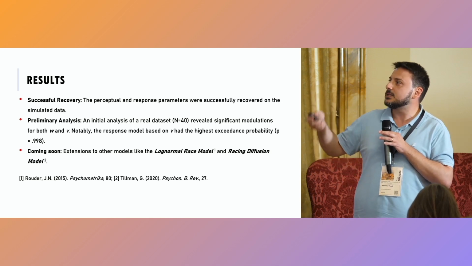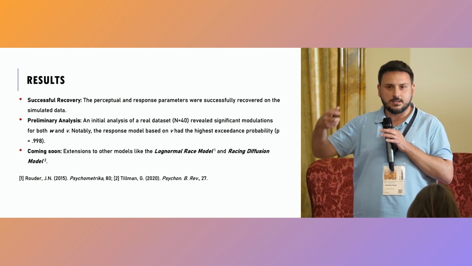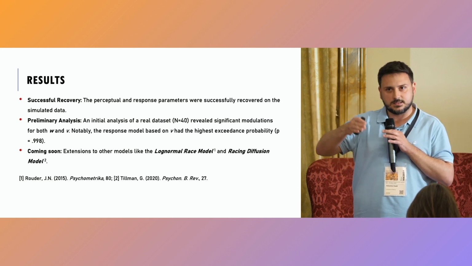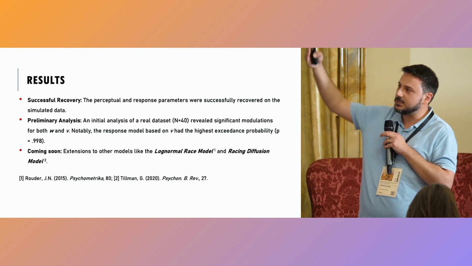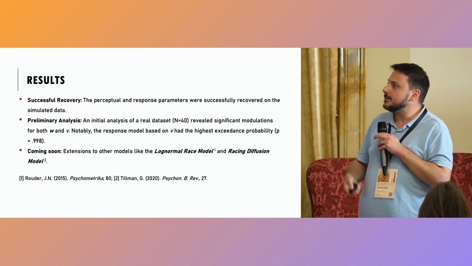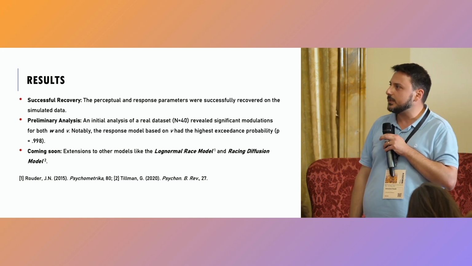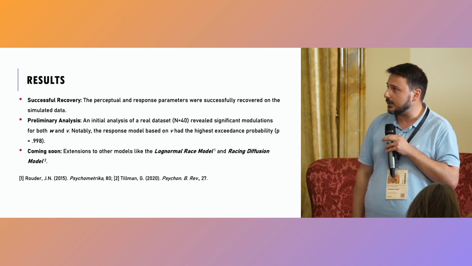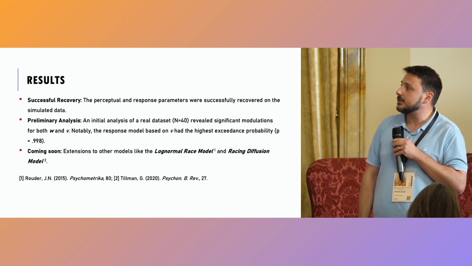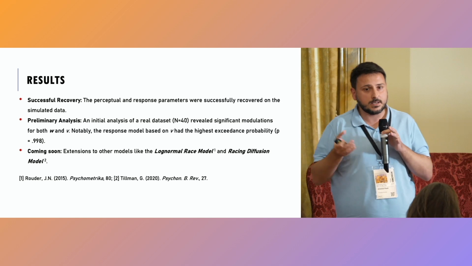In any case, all the parameters were fitted in a way that you can test whether they are significantly modulated by prediction or not. And now we are almost finished implementing also racing models that can be integrated with the hierarchical Gaussian filter, specifically the log-normal race model and the race diffusion model.